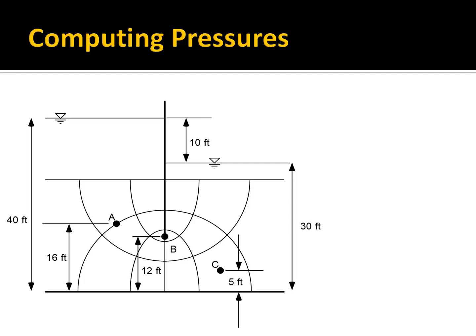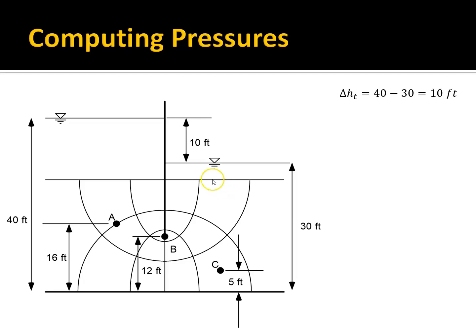We'll talk later about calculating flow rates, but you can use it to interpret things like pressures and interpret how the heads and the pressures vary throughout your saturated zone. And so for this particular example, the total head loss as you go from left to right is, it starts out at 40 on the left. Using the base down here as our datum, the head along this line is 40 feet because that's the height to which water would rise.